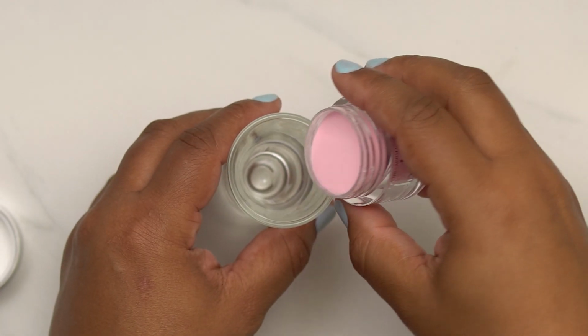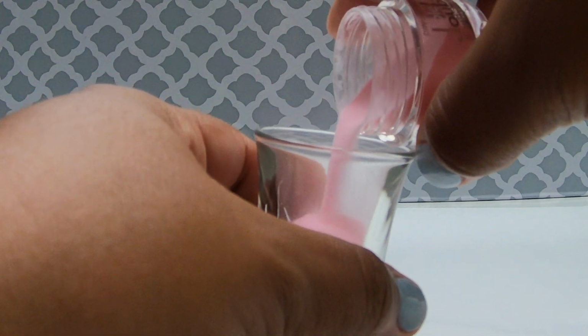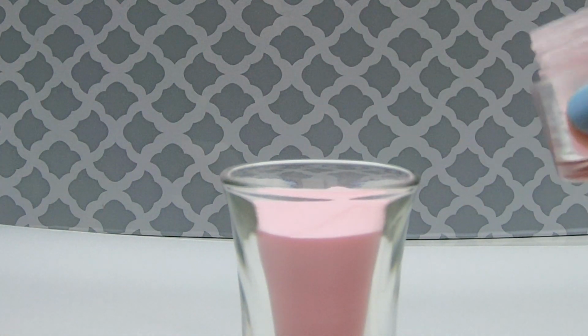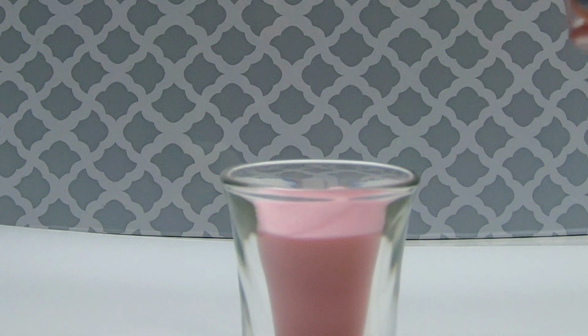Now I'm going to show you guys why I recommend that mask. If you can see, as I'm pouring this in there, all those specks are just flying out into the atmosphere. So you definitely don't want to inhale that, and that is definitely why I recommend you wear a mask.